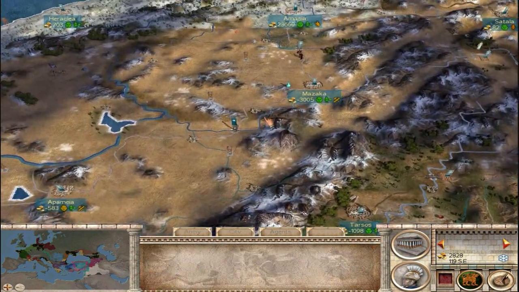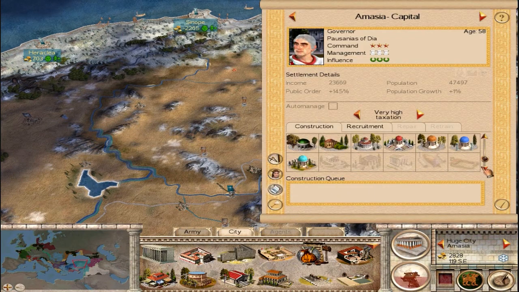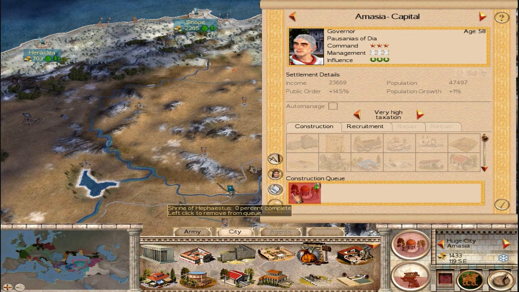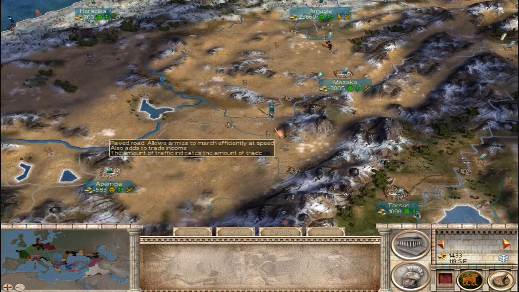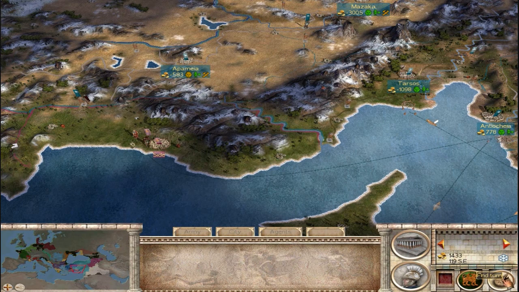So let's see, anything for you, Amasia? Get a Shrine of Hephaestus going. That'll eventually let us get, once we get up to the Pantheon level, gold armor upgrades for our guys. And end the turn.